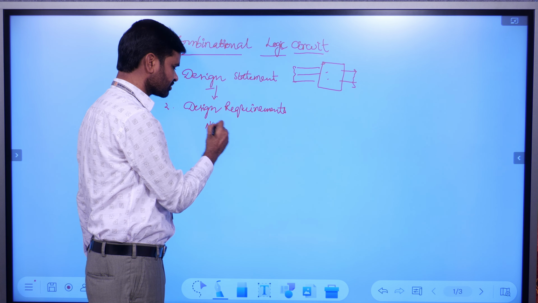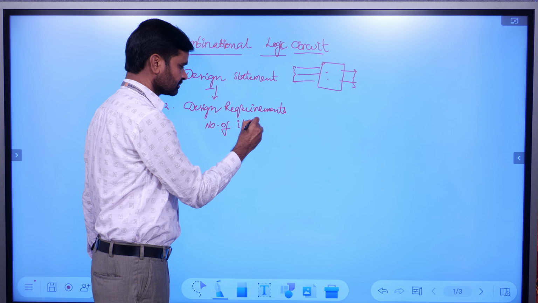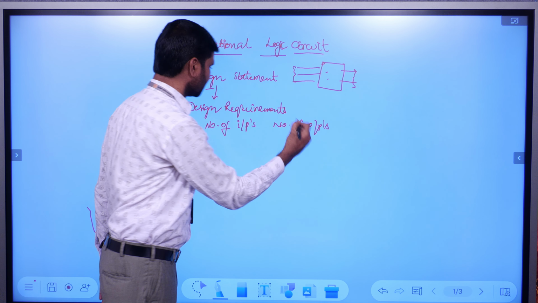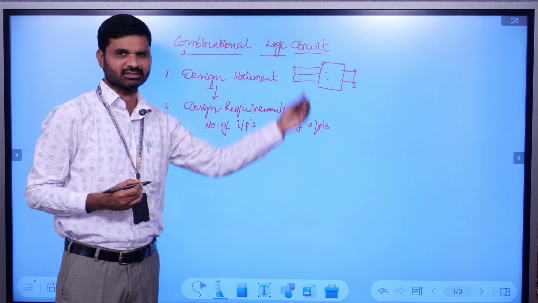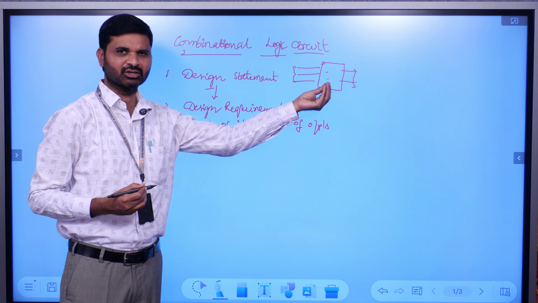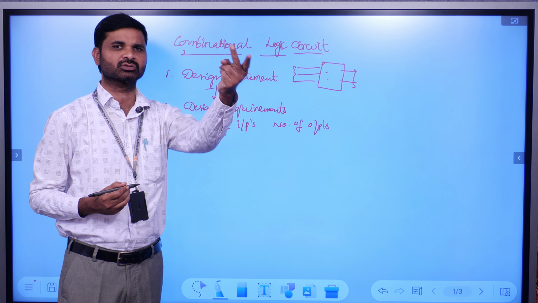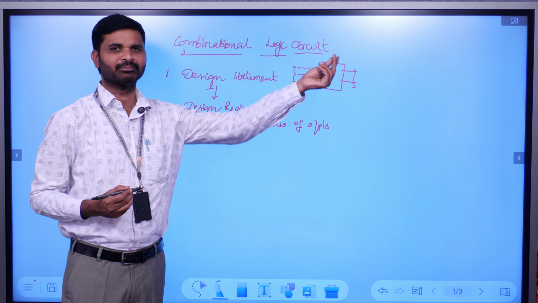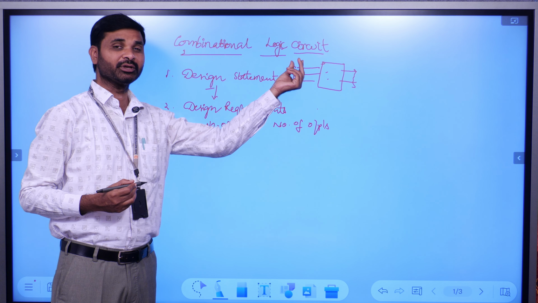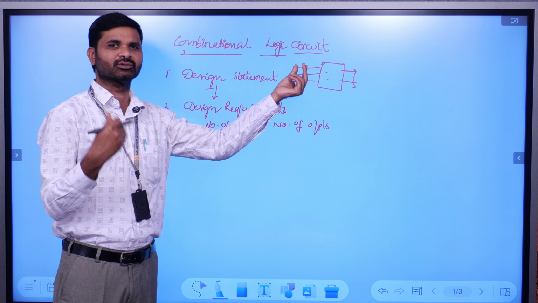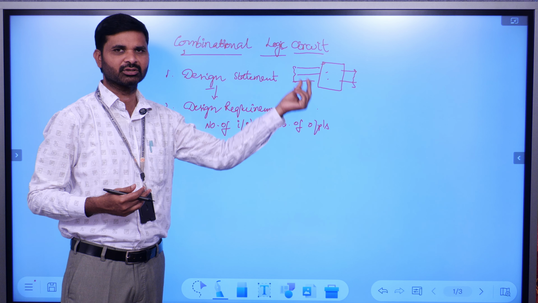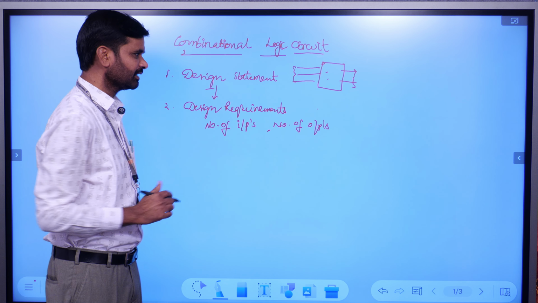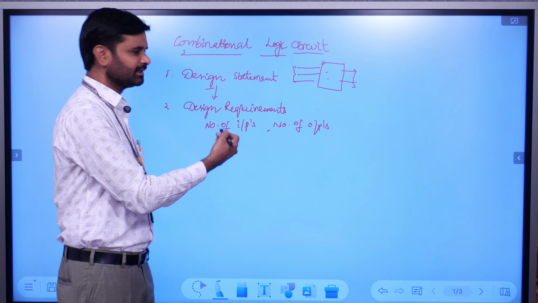So the number of inputs and the number of outputs are the design requirements. Suppose consider a half adder circuit. A half adder circuit is a combinational logic circuit which will add two binary inputs and produce two outputs as sum and carry. So the two inputs may be A and B, and the two outputs will be sum and carry, S and C out. These two inputs may not be specifically A and B only. You can name them with your own letters like X and Y or P, Q. So the number of inputs and number of outputs must be very clear while designing combinational logic circuits, and we have to name them like A, B, C, and sum and carry.